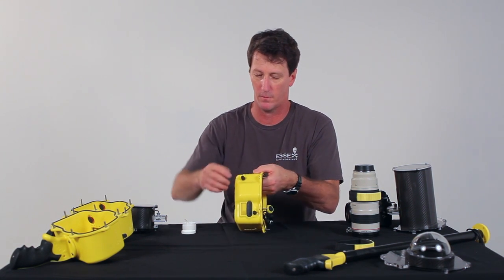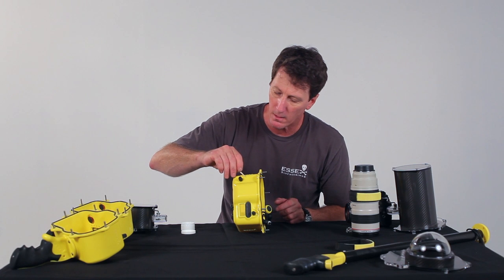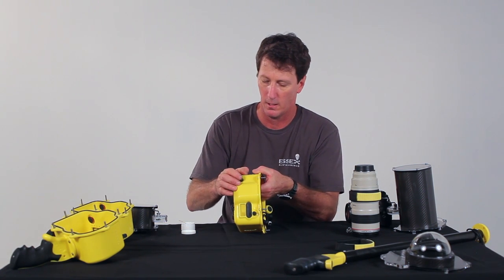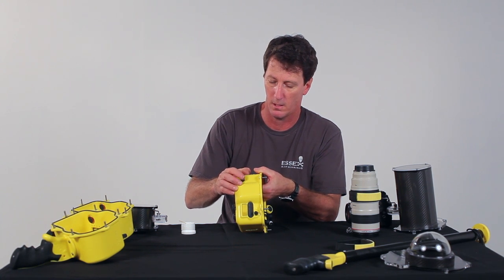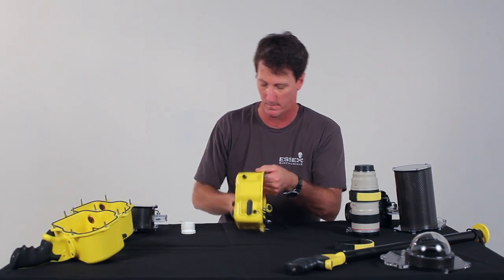Good deal. Now for the mode command dial, again, a little O-ring grease right in there. Push back and forth on the control. I can already feel it sliding more easily than it was, and spin it. That's it.